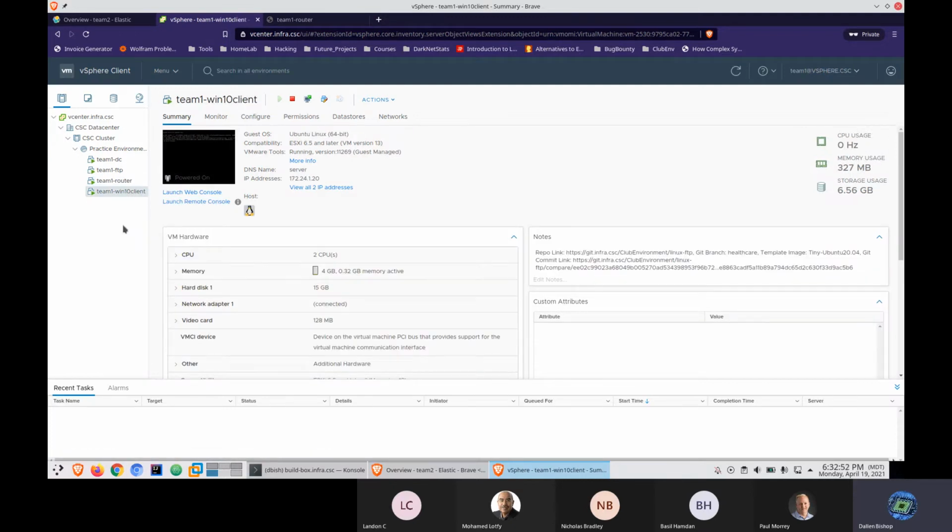And this could be a Windows 10 client, but it's not right now. That's to be developed later. So this is what each team will see.